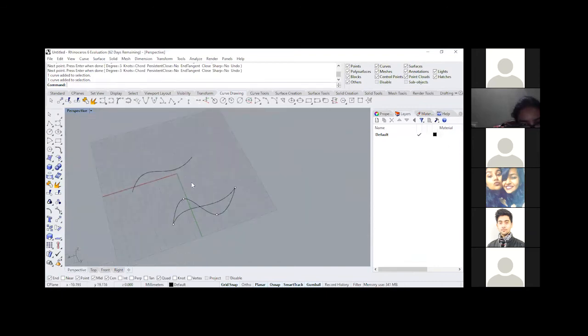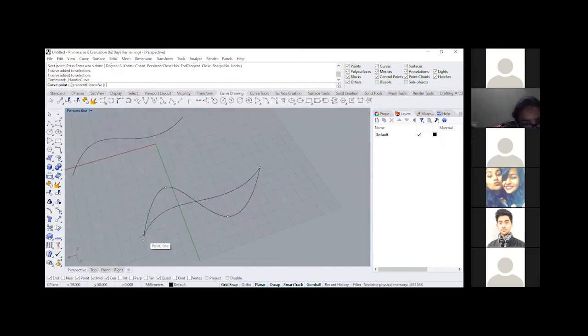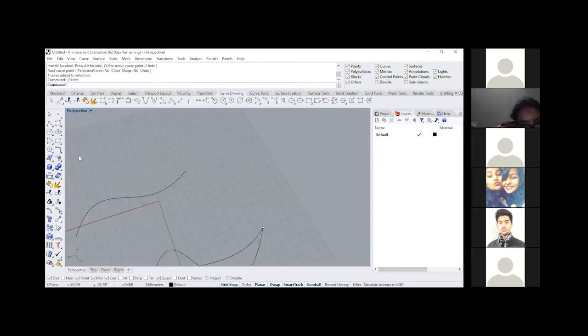Okay, and finally we have something called as handle curve as well. It basically acts like your pen tool in Photoshop. Let me just draft it outside of this so that it's easier for us to understand.